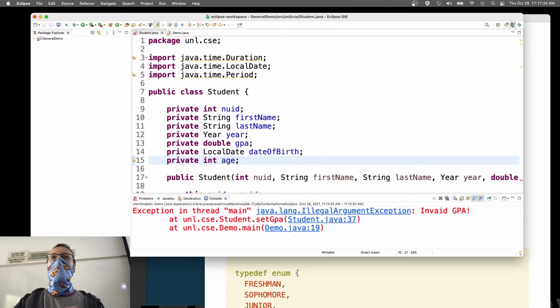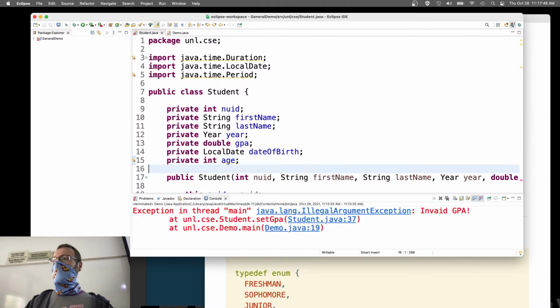But also, their date of birth is fixed, right? What if I set their date of birth to 2000, so they're 21 years old today, but then what's to stop me from setting the age to 50? And now we've got an inconsistency in those data representations. Whereas if we only had one variable, and we can always recompute the other one, then we don't need the second one.